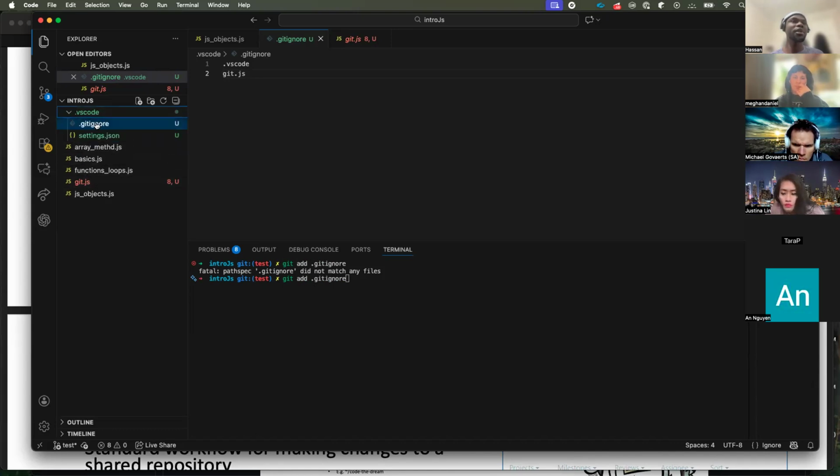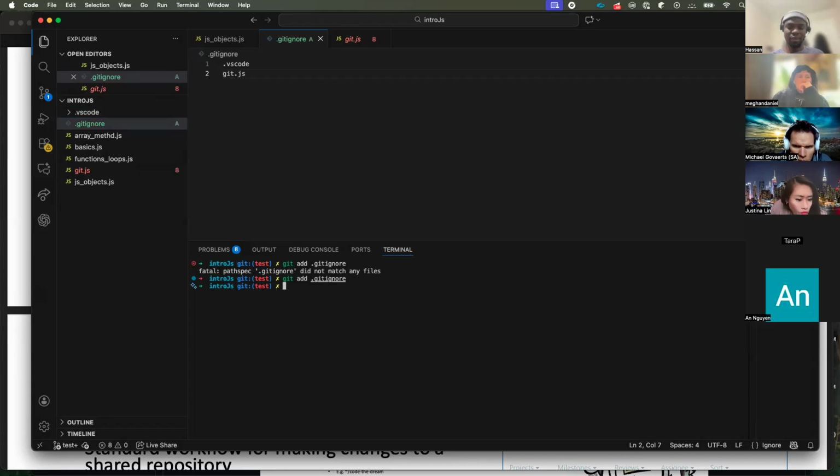It was added to the wrong place, sorry. I need to move it outside. So now we do git status, and we see that it has added a new file called .gitignore.